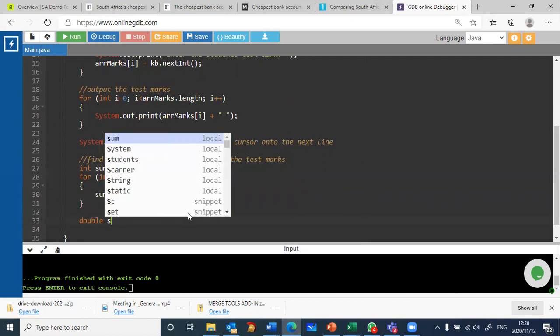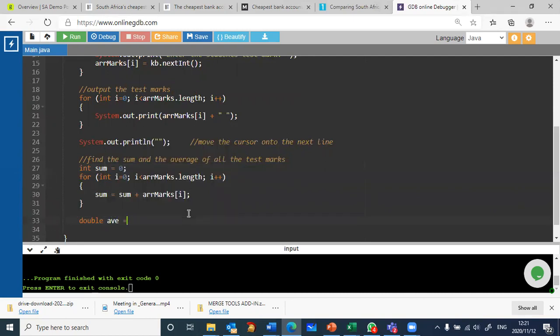So I'm going to say double av equals the sum divided by. Now, what do we divide by? Average is the total sum divided by the number of numbers that we have. So we have to ask ourselves, how many numbers do I have in this array?